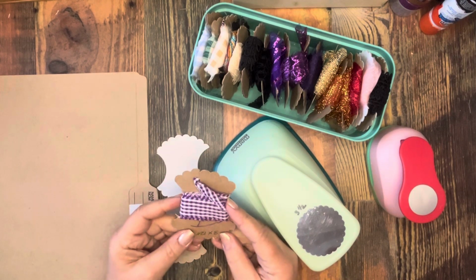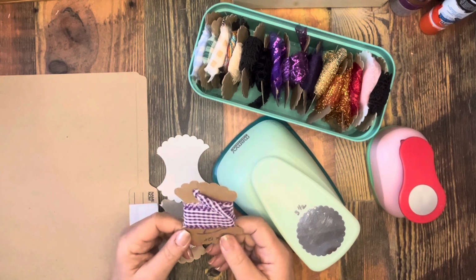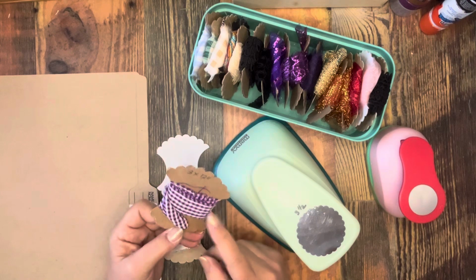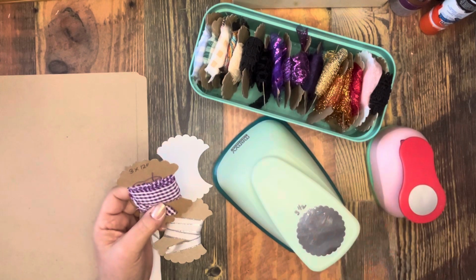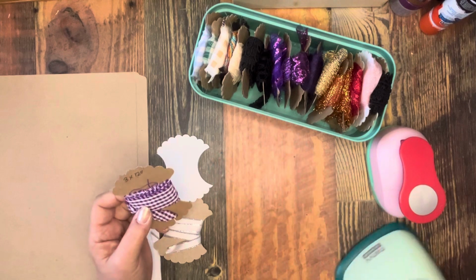I just found that the spools that ribbon and laces come on are just so bulky to store. So I'm gradually getting everything onto these cards so they can store flat, and I can store a lot more variety in this small little bin, which I keep in my dining room, my dining room craft room.